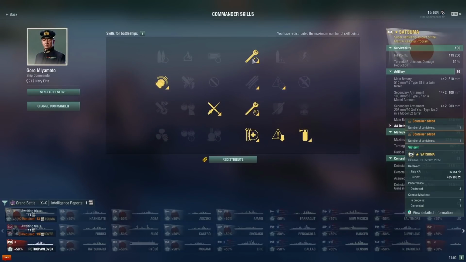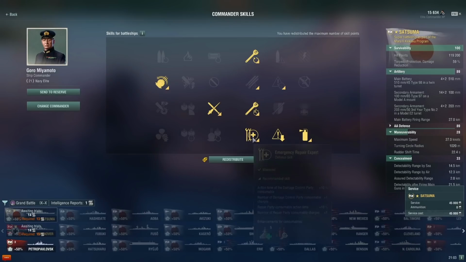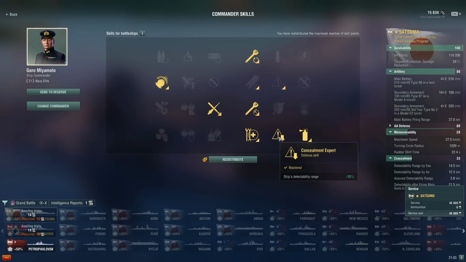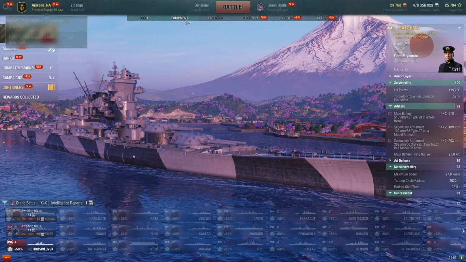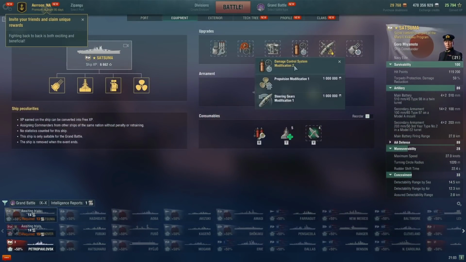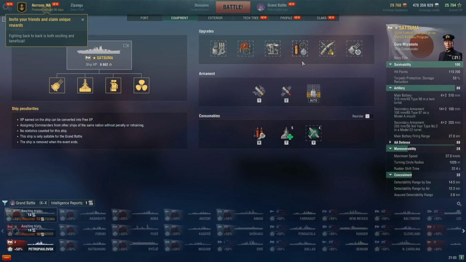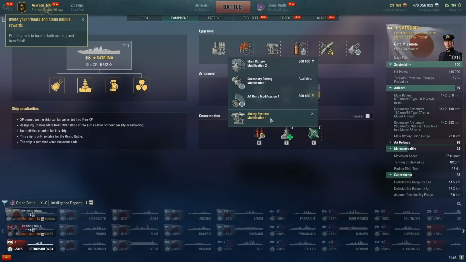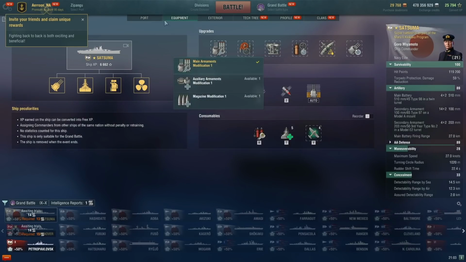So, Captain Skill build: Emergency Repair Specialist, Grease the Gears, Adrenaline Rush, Emergency Repair Expert, Concealment Expert, Basics of Survivability, and Fire Prevention. All of these, and we still took a fair bunch of damage in fire damage. Oh, and there's also this thing, Damage Control. Reload, Concealment, like I mentioned, Damage Control, Main Battery Dispersion, again Damage Control, and Main Armament Modification 1.